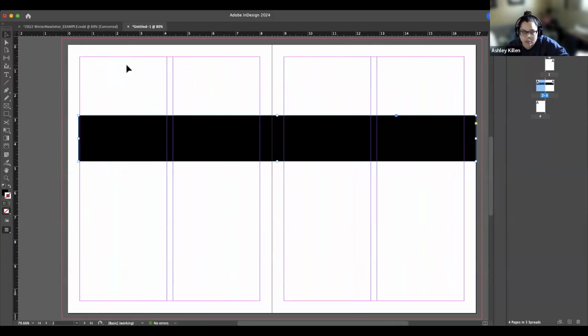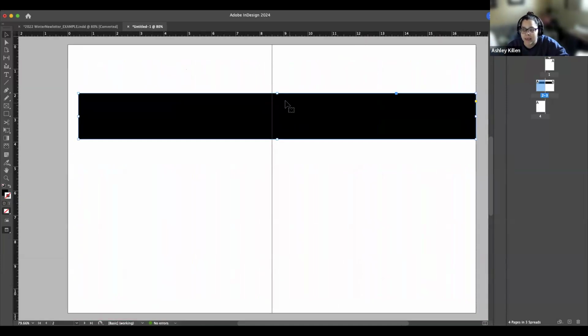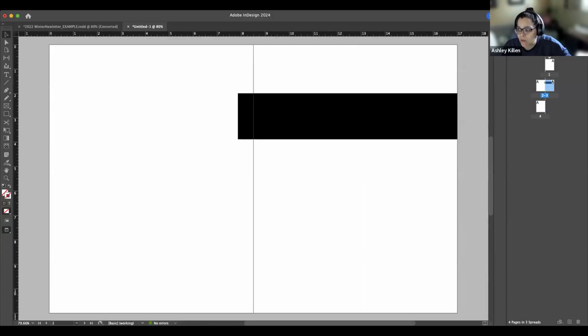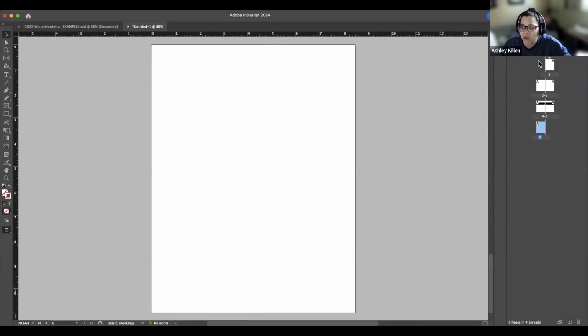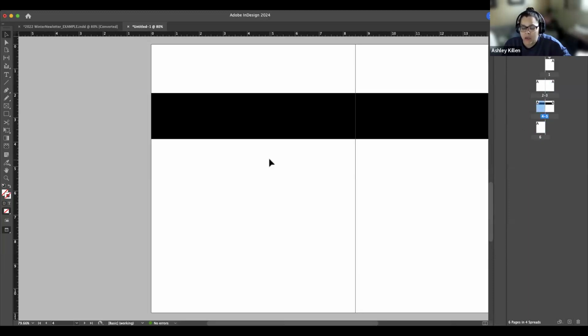So that when you're designing across a spread rather than designing a page individually, right? These are two individual pages, but if you look at it, I can design in a way where I can look at it like it's one big page rather than two individual pages. And that helps me to lay out all the elements in a way where you can really create a cohesive design. Now, again, these are two individual pages. So if I were to move pages around, if I were to add more pages, that would definitely change the way that this overall design looks and feels and where elements are, and things like that.